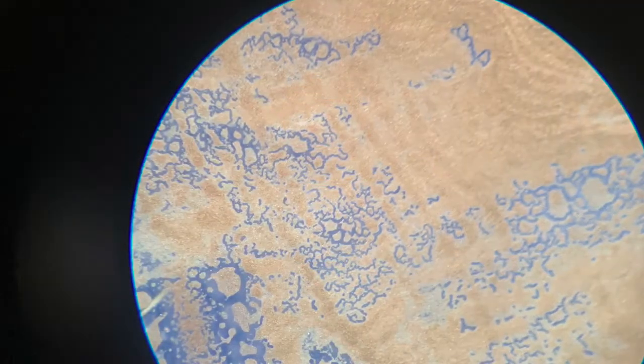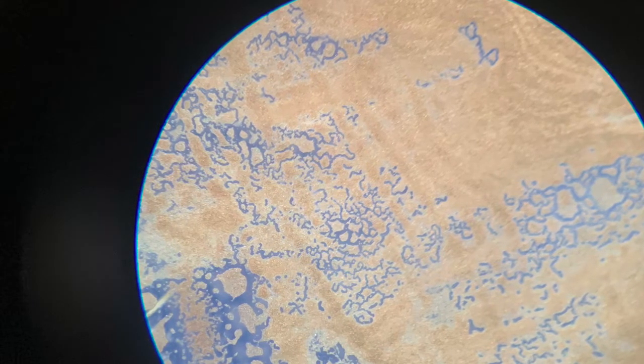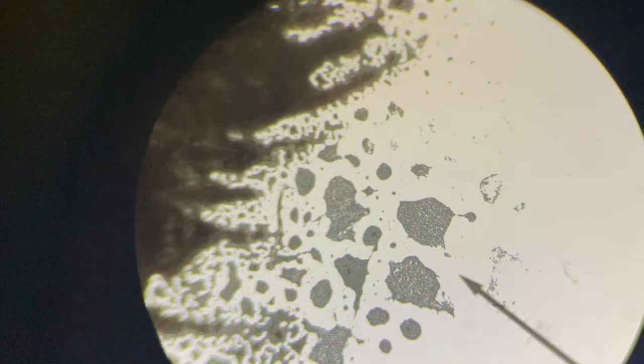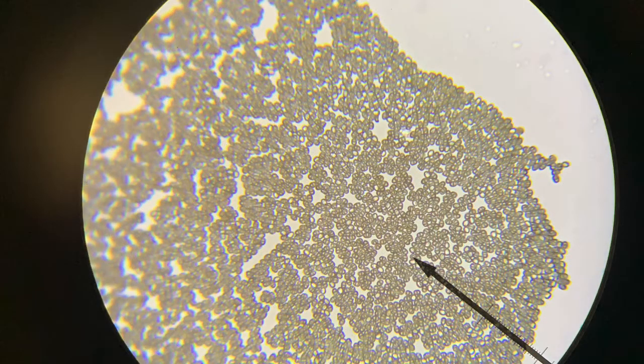These are the spores underneath the stereoscope. The stereoscope magnifies up to about 30 times magnification. Kind of looks like a planet of some sort. These are the spores underneath the compound microscope. This is at 40 times magnification, and I'm going to try and zoom in on the same exact spots each time. Here we are at 100 times magnification, and the individual little spores are starting to be able to be seen. And finally, at 400 times magnification, you can see all the individual little spores there. There are just thousands upon thousands and millions of them on this slide.